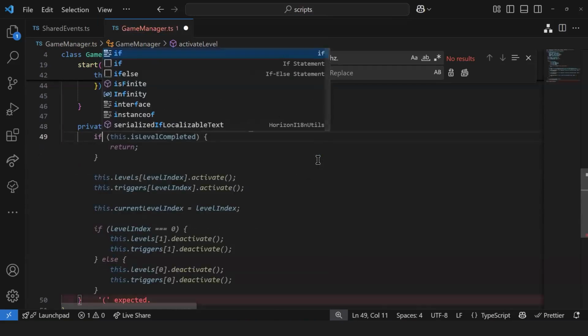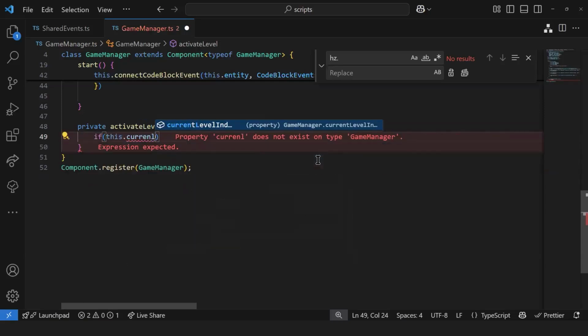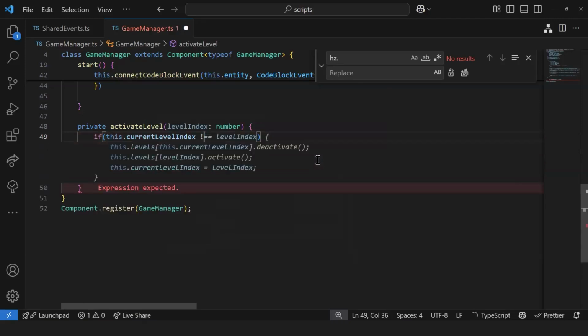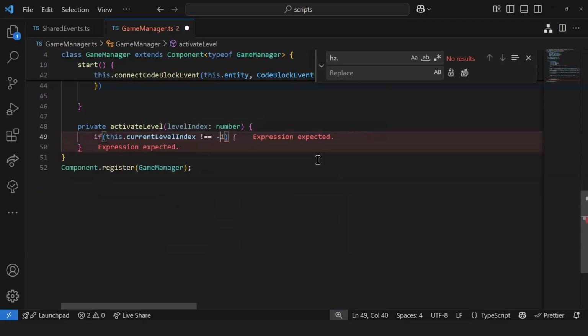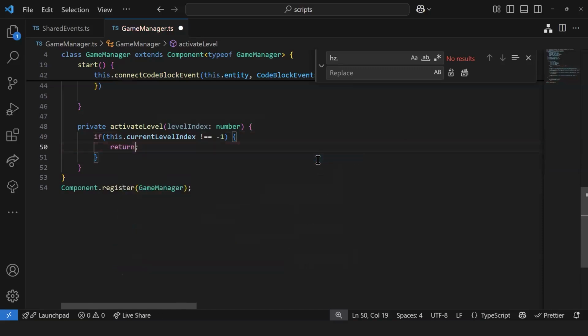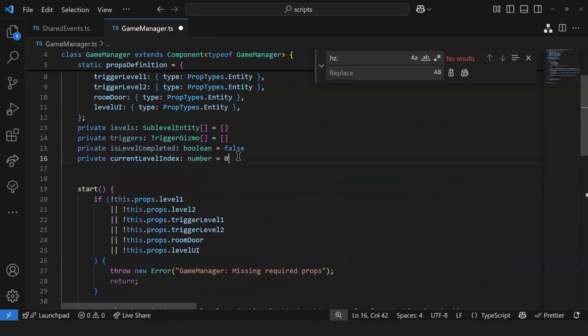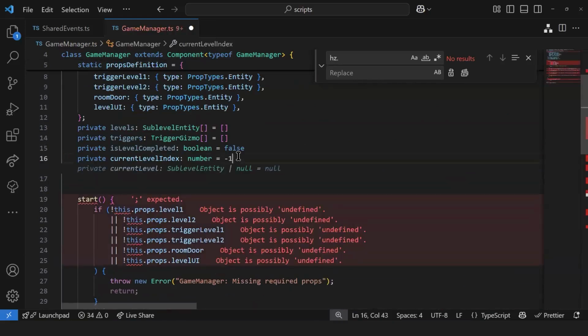So now we can say if this current level index is different than -1, for example, we can say return, don't do anything right now because I don't want to activate another level. And let's actually go ahead and set the default value here, -1.